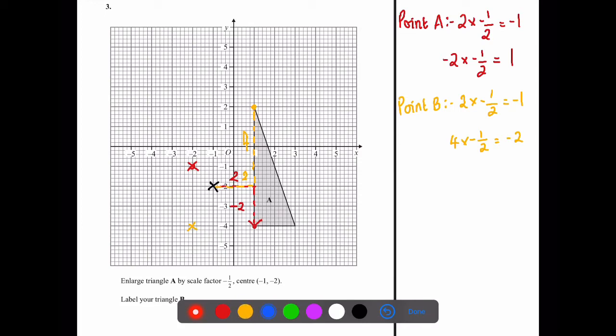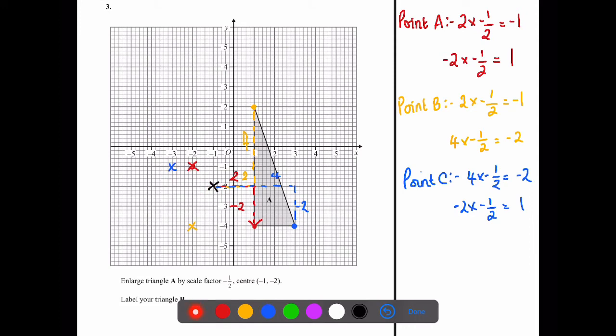And finally then, point C, which is this one. To get from our centre value, we have got to go across 1, 2, 3, 4 and down 2. So that's 4 times minus a half, which gives us minus 2, and minus 2 times minus a half gives us 1. So you've got to go minus 2, 1. So minus 2, 1, there. So our new point will be there, which makes sense.